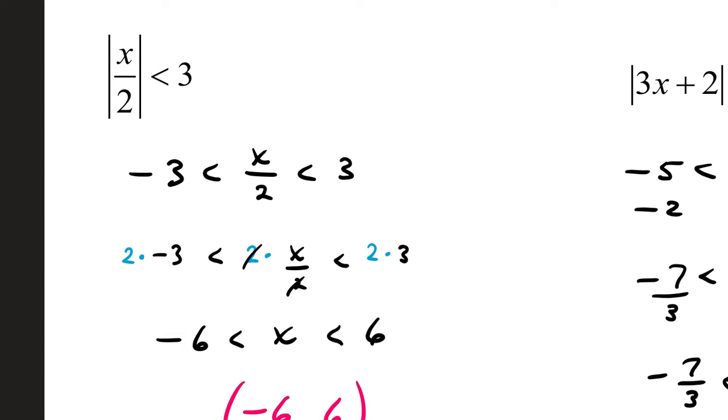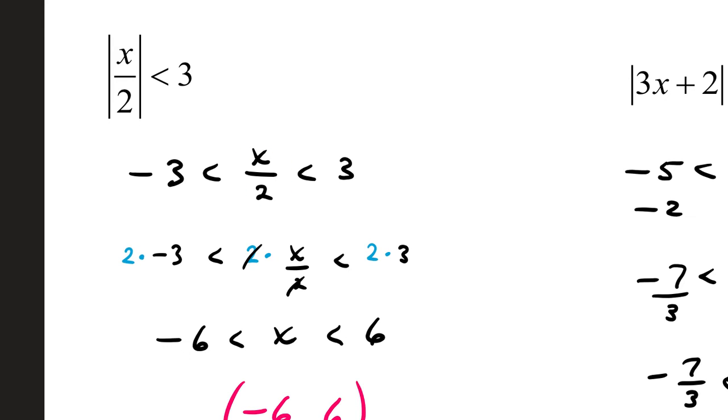In our third example, we have the absolute value of x divided by 2 less than 3. Since our distance from 0 has to be less than 3 units, we can go over towards -3 and over towards +3, but we can't go any farther. So x over 2 has to be trapped somewhere between -3 and +3. Well, this takes us back to the compound inequalities that we had back in the first week, where we want to isolate x in the middle.